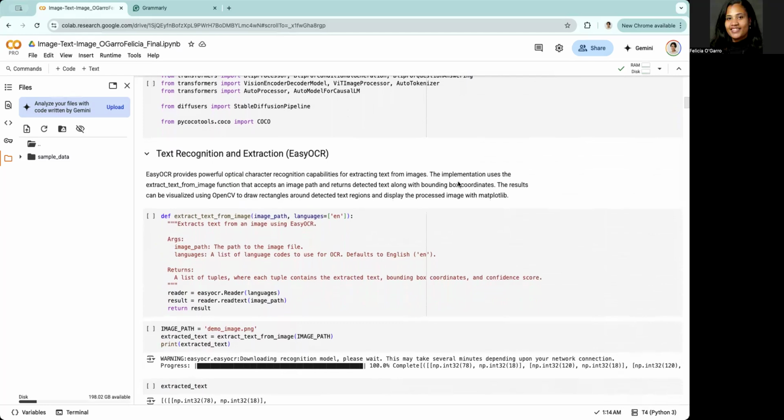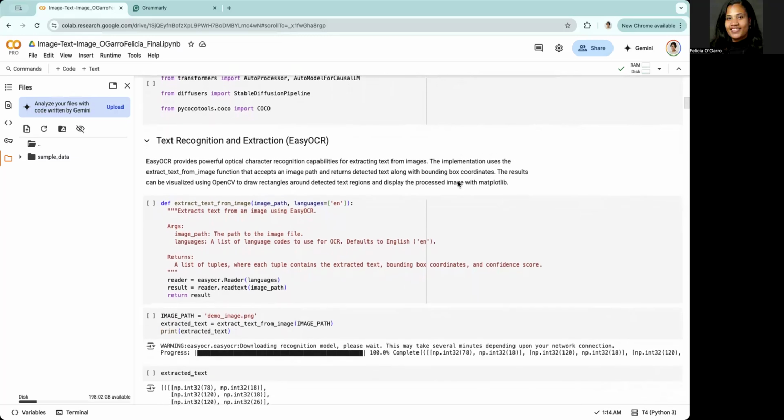Now, the first idea that I explored was text recognition and extraction, which is basically if you're given an image, it could be an image with a quote on it, or maybe you're at a ball game and there are different banners around the stadium and you want to capture that image and extract the text. You can use EasyOCR for that. What it does is it recognizes and then it extracts the text.